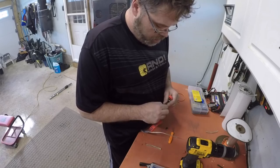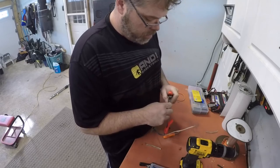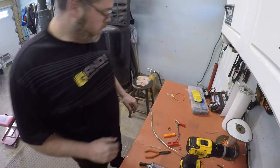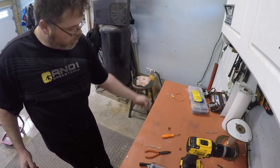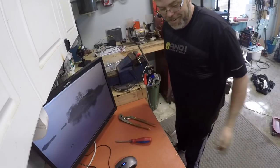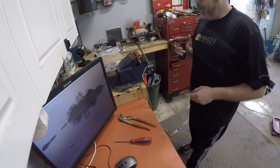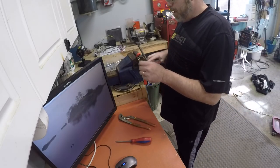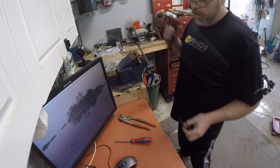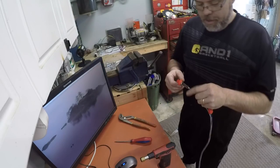A little needle nose action — pull her through. Now we'll give her a little squeeze and a little solder. Let's move over here — make sure this is off. It's on, let's turn that off, boys. Always make sure you shut off the power supply. I'm going to use a torch for this because I don't feel like waiting for the other thing to warm up again. So I'll just sit back and relax and give her some slow heat. There she is — decent little solder. I told you I knew how to solder. I was just having one of those days the other day.